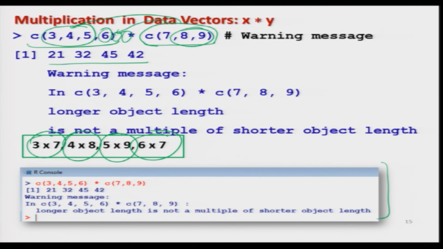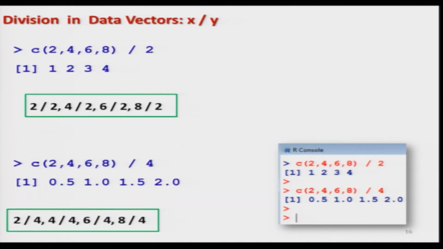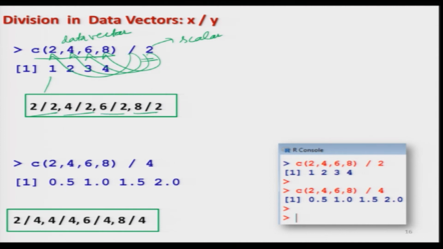So, you can see here it is not a very difficult thing, and similarly the division will also happen. If you try to take the first case where you are trying to divide a data vector by a scalar, here the data vector has got 4 values 2, 4, 6 and 8, and the scalar is here 2. So, now the same operation will happen here once again, that this division operator will be operated on each of the elements inside the data vector 2, 4, 6 and 8. So, now you can see here this will become 2 by 2, 4 by 2, 6 by 2 and 8 by 2, and the answer will come out to be 1, 2, 3, 4. Pretty straightforward and simple thing for you.